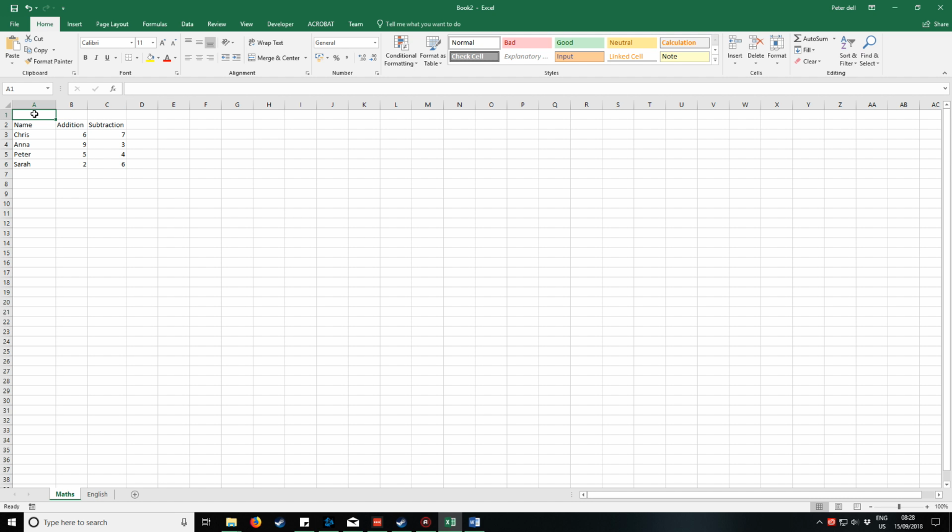So what I'm going to do is I'm going to click and I'm going to drag and highlight here. And then I'm going to come up to merge and click on merge. And you can see what merging does is it merges those 3 cells together. So now it's actually just one big cell. So now when I name it, and I'll call it maths data, it sits there just nicely in the middle.